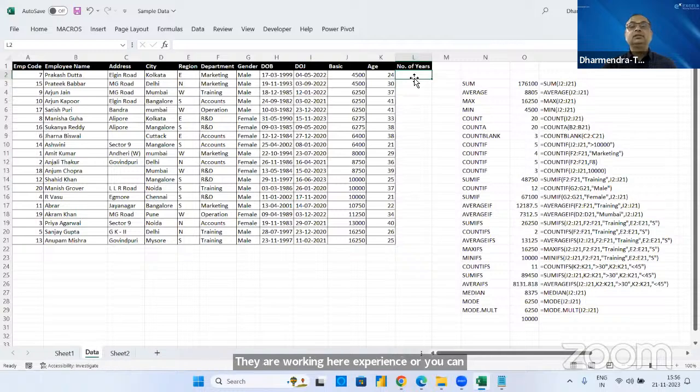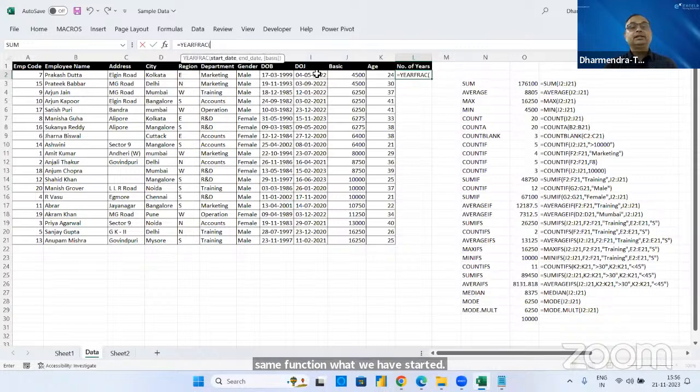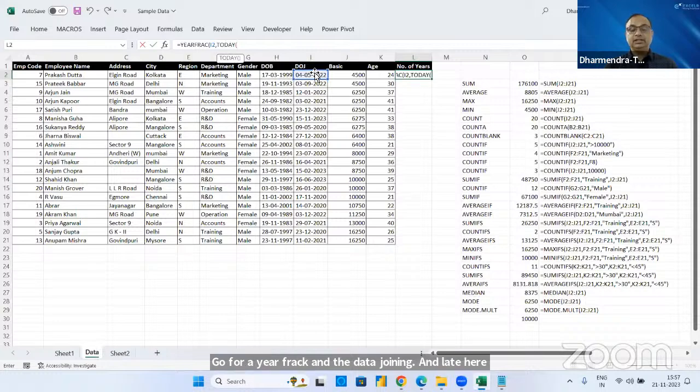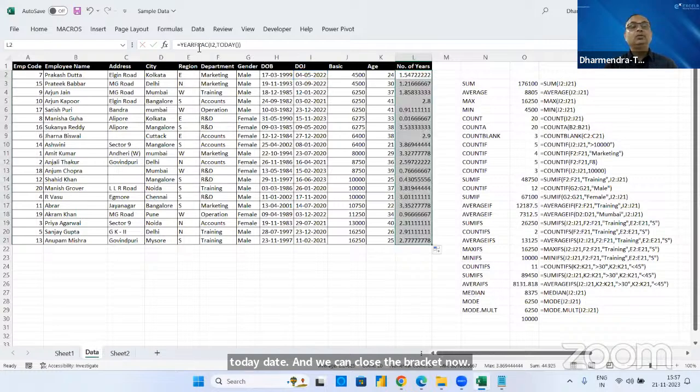We can use the same function we have started. Go for YEARFRAC and the date of joining, comma, you can write today's date, and close the bracket. Now we get this decimal number. How to convert this decimal number into a whole number?